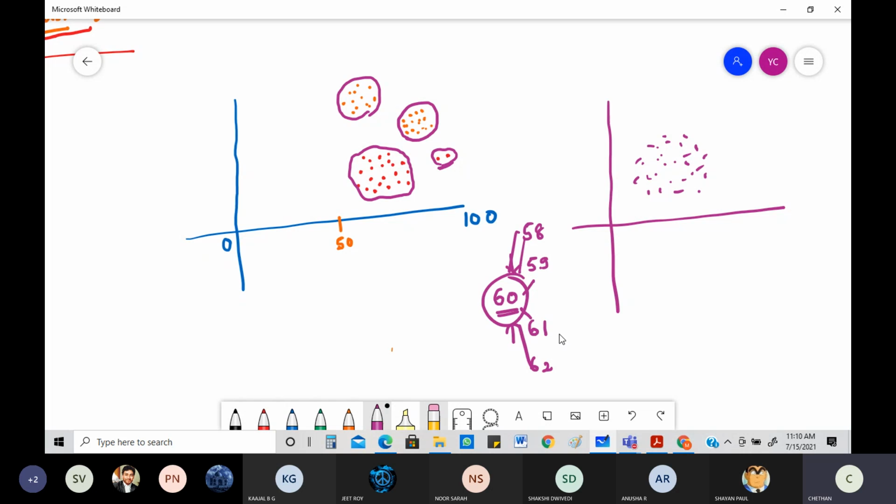Okay, what is the next thing I can say? If I have neighbors to that, can I calculate the distance for them? Yes, I can easily calculate the distance. How? Calculate the distance between 60 and 59. That is nothing but equal to 1. Calculate the distance between 60 and 61. That is also equal to 1. How? Because I'm not going to take the negative or positive aspect of it. I'm only knowing about the distance.